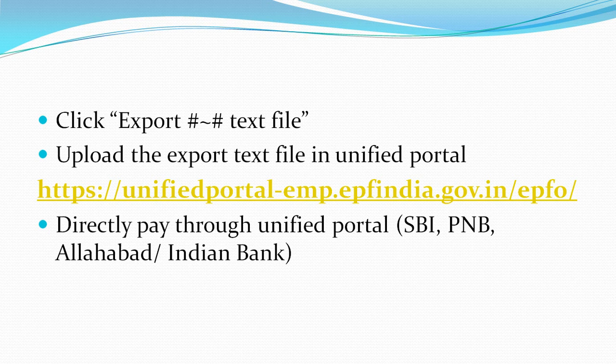Then the challans get generated. You can verify the challan, and you can verify the text file once again, whatever is shown to you in PDF form, and if you find it correct, you submit it, and the TRRN number gets generated. At this juncture, you have a choice either to save the file at this stage, or you can proceed to make the payment directly in that unified portal itself.